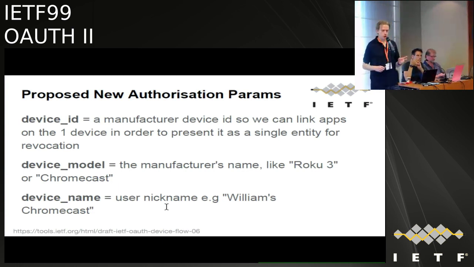Yeah, I guess two comments on that. The last one first. You said, what is the value of the client providing this information? I would say one of the values is that, assuming legitimately provided information, at revocation, if I just see some random thing, I think, what's that? I can't remember authorizing it. I'm going to revoke it, right? But if it says, hey, this is your Roku, I think, oh, gee, I don't want to revoke that. So that's the value of the client providing it. It's an optional parameter, but if they provide it, they're at less risk of getting revoked.